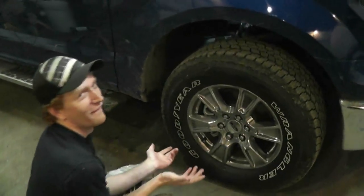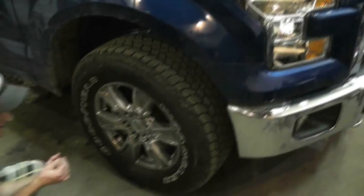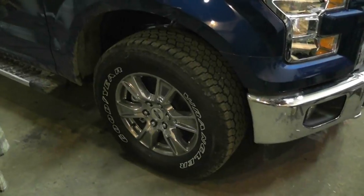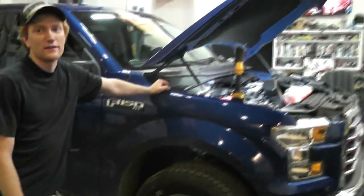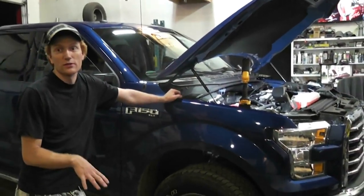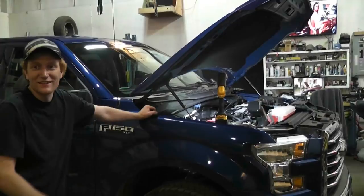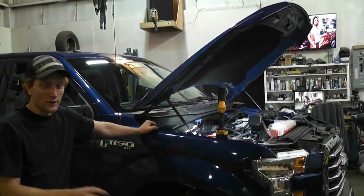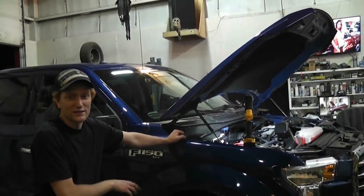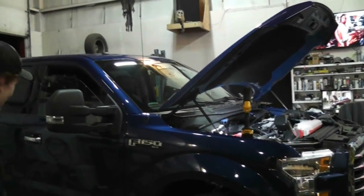So, they went on super sale. Did they go with factory coated rotors? No, just factory. Wait for those to go on sale. They discontinued a lifetime warranty pad, just one of their brands, the Akebono ones, at work. They're still going to honor the warranty, they're just going to give you a different brand. But because they discontinued the Akebono ones, they put them on super sale to get rid of them out of stock. So for both sets of lifetime warranty pads with stainless steel hardware, front and rear, in total, after tax, I paid $90. Nice.